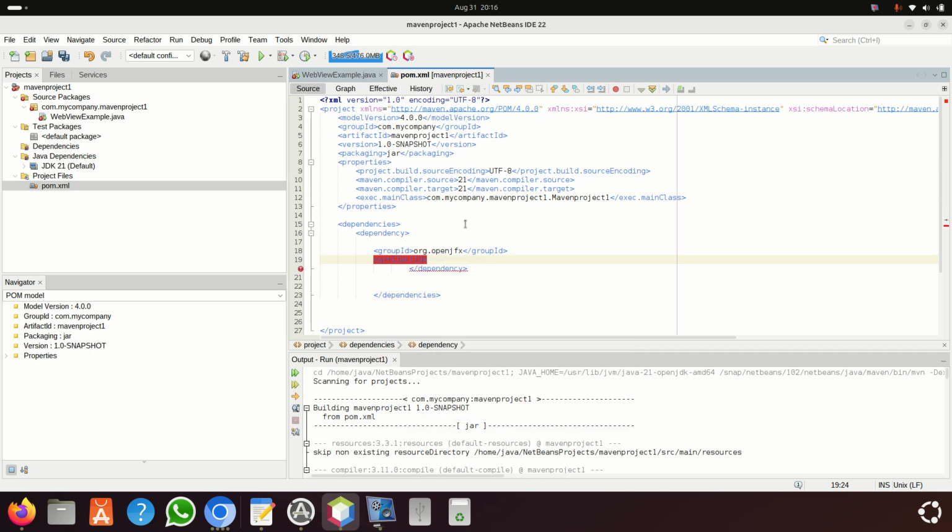Okay, so that's going to give you JavaFX, javafx-controls. Okay, that line is done.